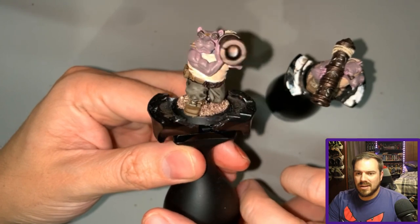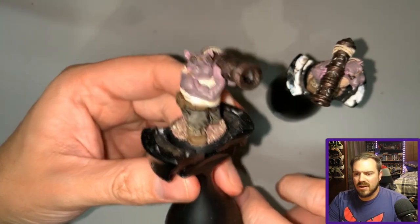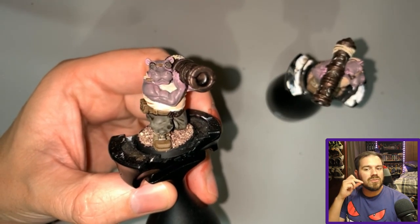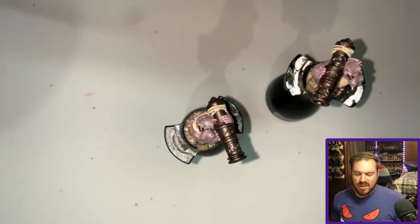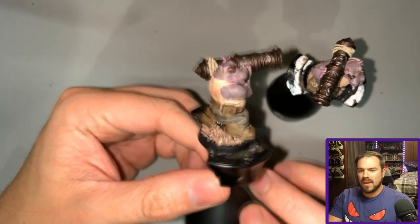He's got his nice little cigar sitting there. Probably could have done a little more with the cigar. I thought about maybe adding like a red ring and then a little bit of gray, so it looks kind of like he's smoking. And I may go back and do that. I was just running a little short on time.